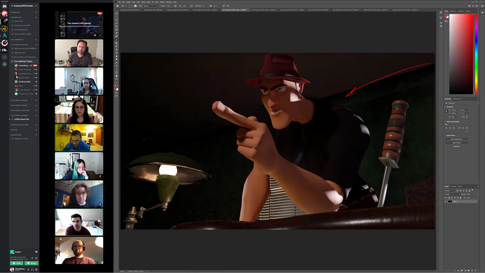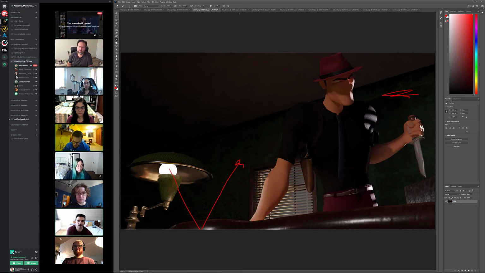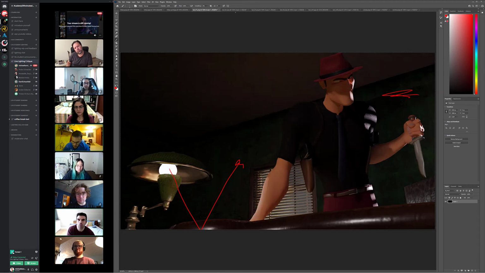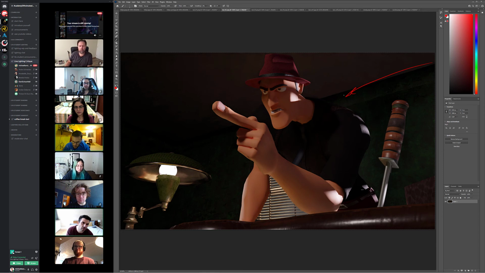So I think it would be a matter of maybe turning this light off and allowing it so that when the character is back here, maybe he's not even in the light, and then when he steps forward, that's when he steps into the window. Twist the key light so it's only here, because any way we cut it, we want the majority of the light to be on the character when he's in this pose, because that's when he's pointing the finger and doing the whole thing. So that would be my two takes on it.